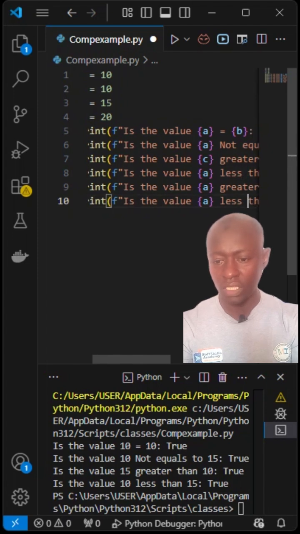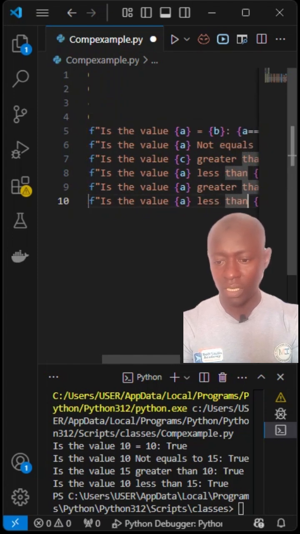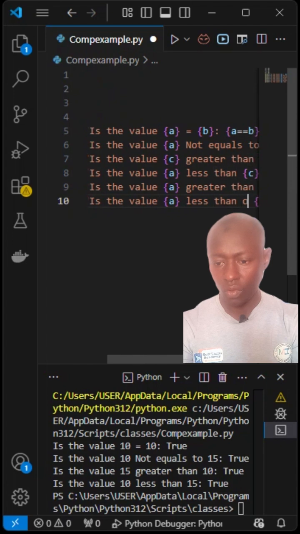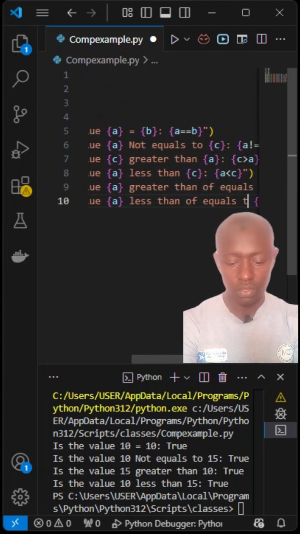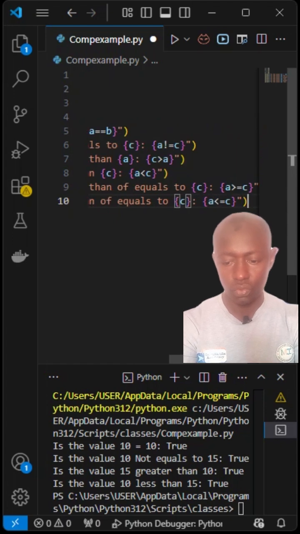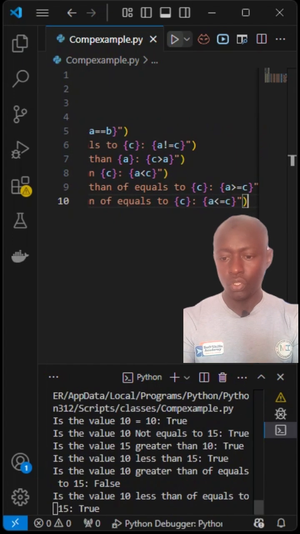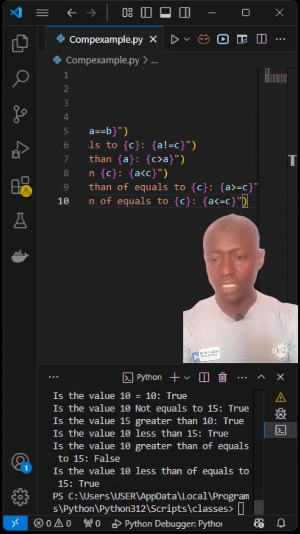Is the value of this less than or equals to. So let's run this one and see the effect.